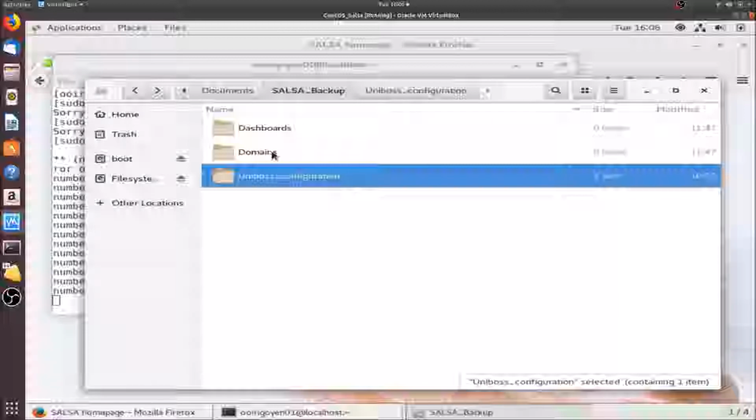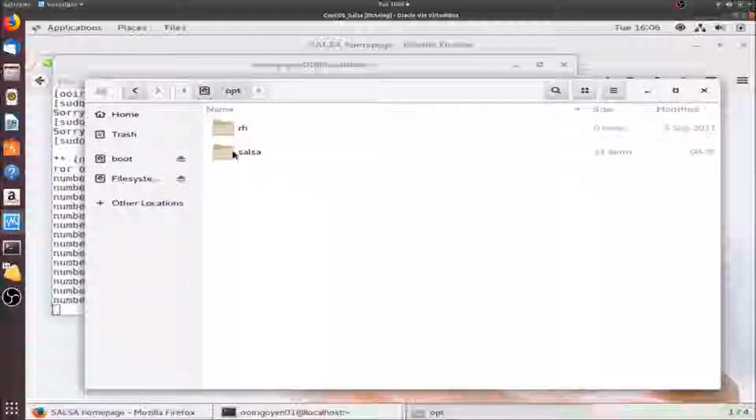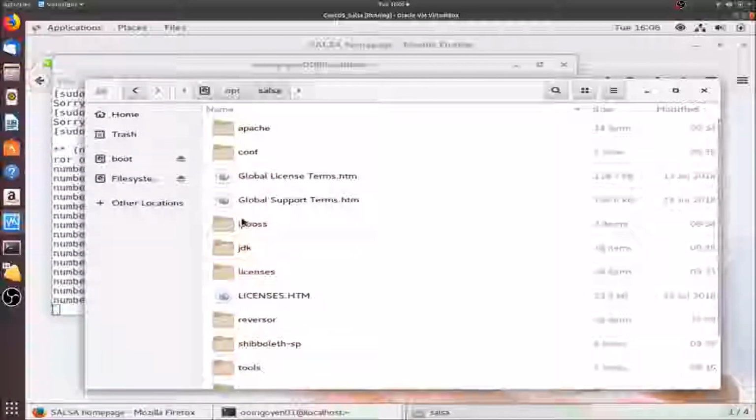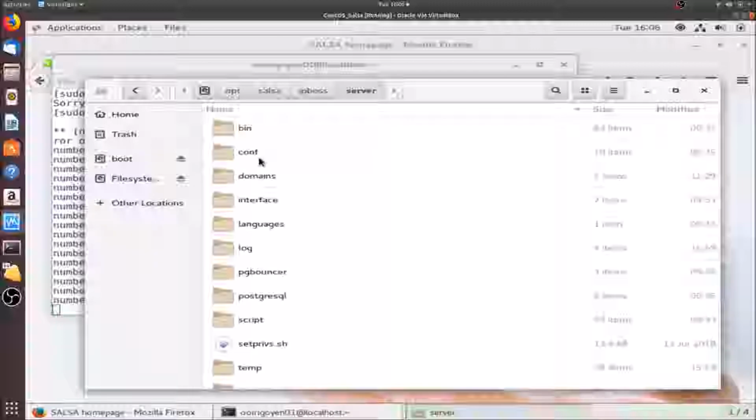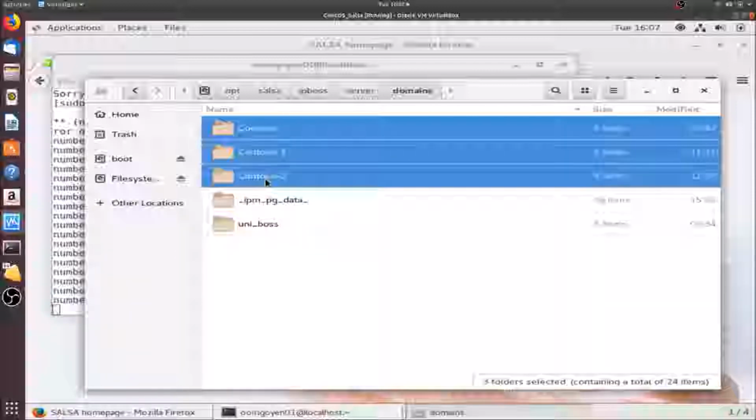Also I need the domains configuration. In this case I need to copy and paste the three folders related to the domains. So again, opt, SALSA, IPBOS, server, domains, and here I have three domains that are called Contoso, Contoso 1, and Contoso 2.